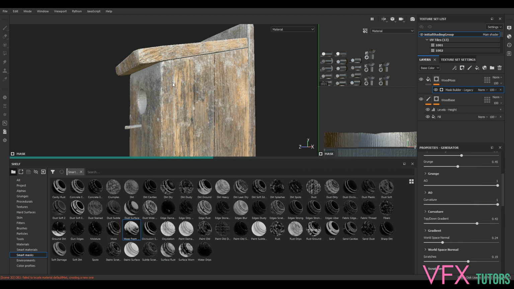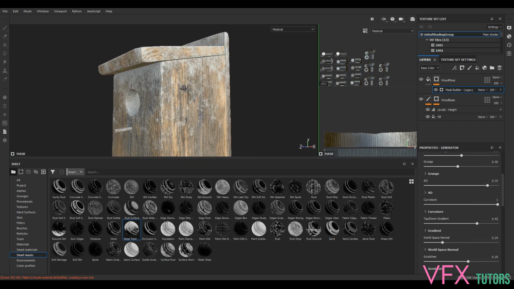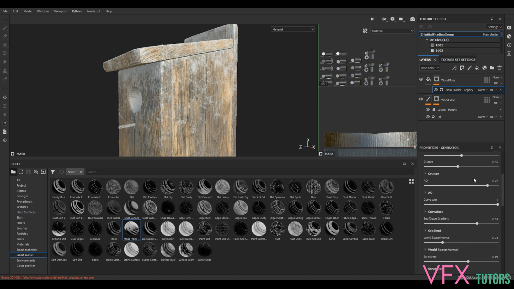So I'm just going to add some more top-down gradient, a little bit less ambient occlusion. And when you're playing around with these things, you start to understand what it's all doing. So I kind of feel it's a little bit too much under here. So let's turn it down in our ambient occlusion. You can see how it's reducing here. I'm just going to bring up my world space normal. Hopefully that should build up here. Or top down gradient, sorry.